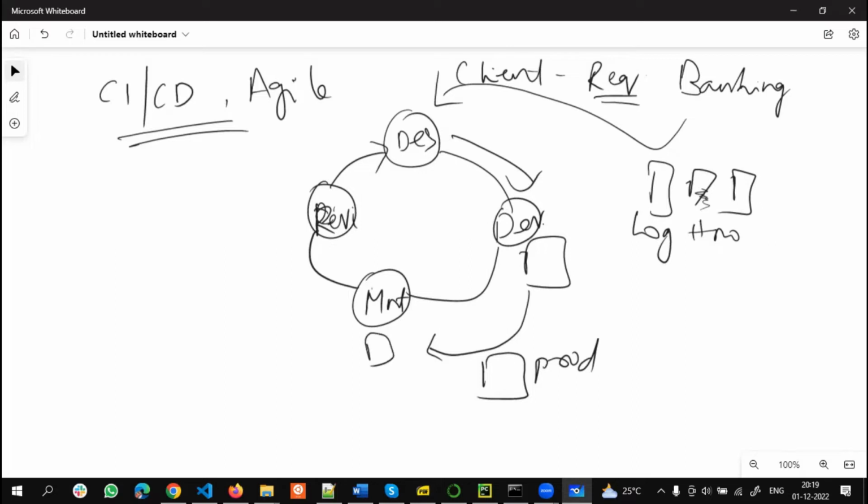Now, let's say after using it for some time, they realize that right now only basic login is supported, and now they want mobile number and OTP-based authentication. That becomes a new requirement. To implement this new requirement, again we need to get into the design cycle.